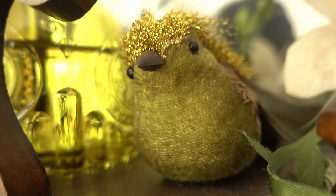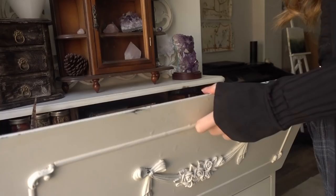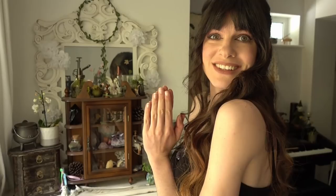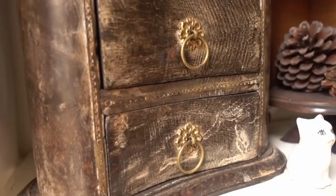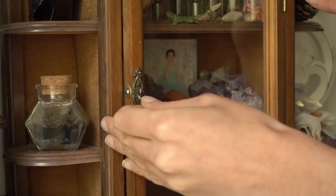Here we are at my bureau. One of the reasons why I love having my altar as a bureau is because I can keep it hidden, especially because I have clients that come around and it's just a really personal space to me. When I open it, I literally see it as — what goes on inside of here is personal to me. I have quite a few antiques; the newest one is this beautiful antique display case which I found in an antique shop, and I also have this lovely set of drawers from another antique shop. I feel like bringing antiques into my space just continues their energy.